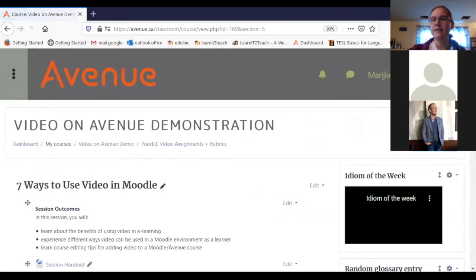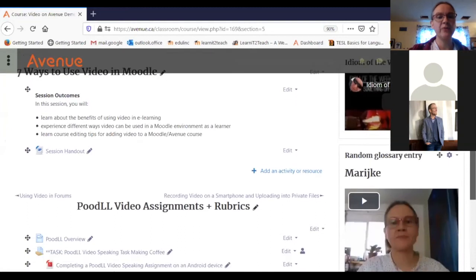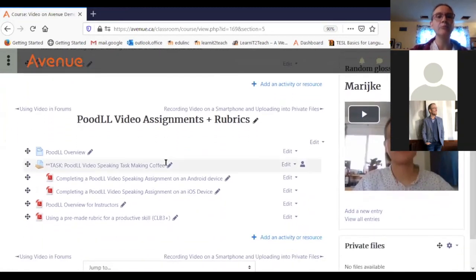So the next example that I want to share with you is using Poodle Assignments. Okay, so here's the symbol for creating an assignment, and it would work exactly the same way as using with that toolbar. When you create a Poodle assignment, you can actually also limit how long the video should be.